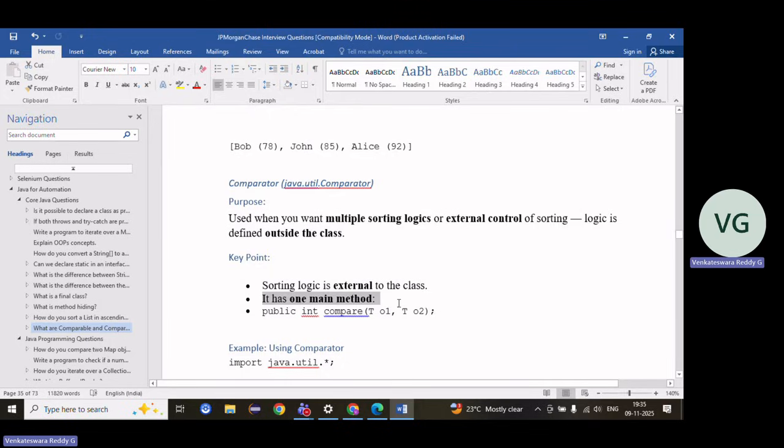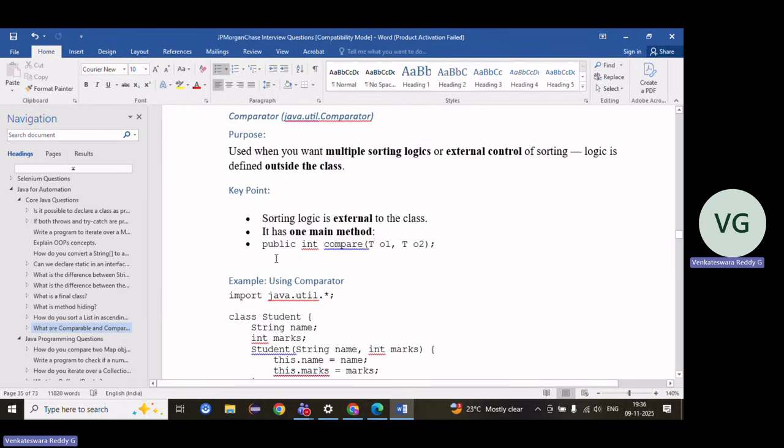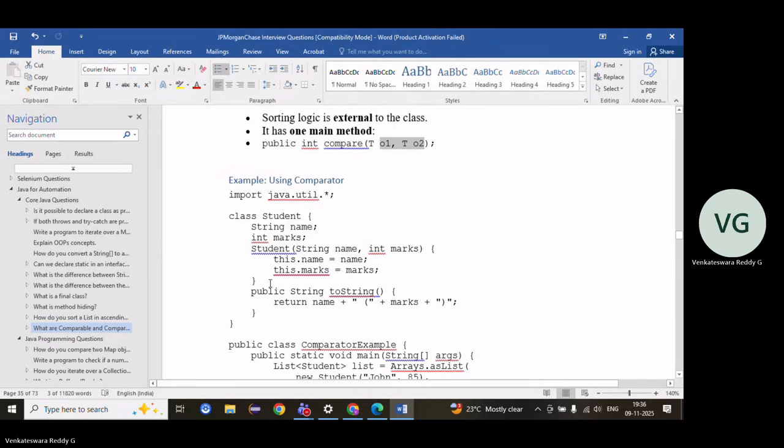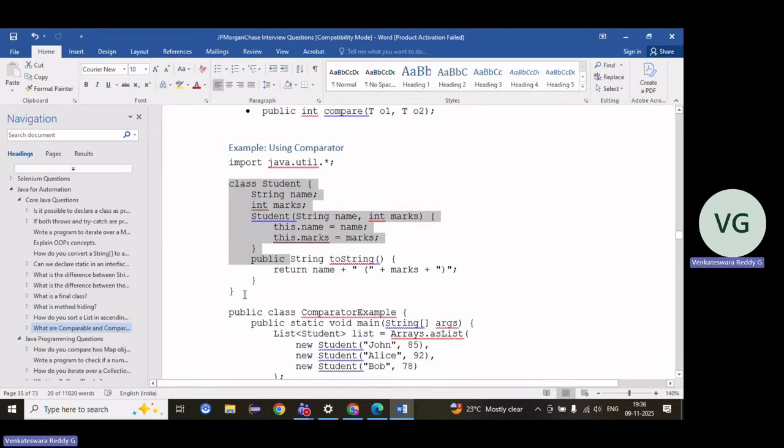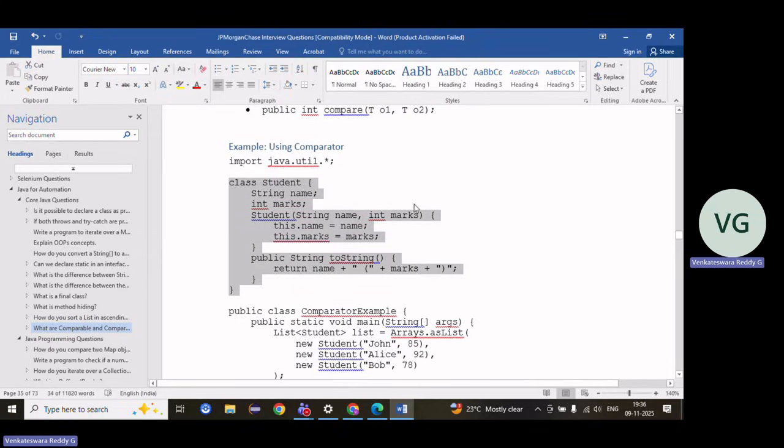The Comparator has a compare method, compare(T t1, T t2), which takes two objects. In the Student class, we no need to write anything for Comparator, but for Comparable we have to write inside the Student class. Here no need.